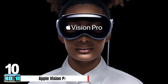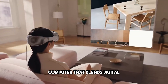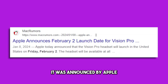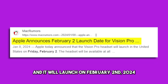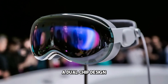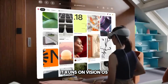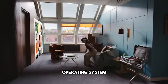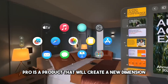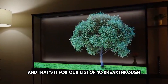Number 10: Apple Vision Pro. The tenth and final product on our list is the Apple Vision Pro — a spatial computer that blends digital content with the physical world while allowing users to stay present and connected to others. It was announced by Apple in June 2023 and launched on February 2, 2024. It features a custom micro OLED display, a dual-chip design, spatial audio, and a 3D camera with spatial photos and videos. It runs on Vision OS, the world's first spatial operating system, and costs $3,499. The Apple Vision Pro will create a new dimension of reality and enable immersive and social experiences that were never possible before.